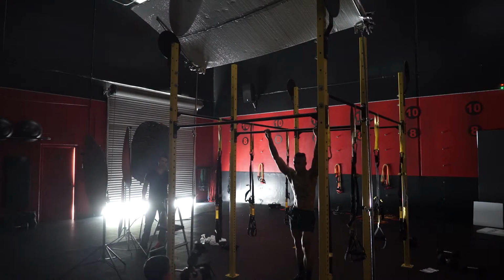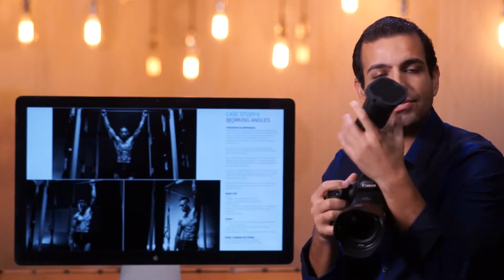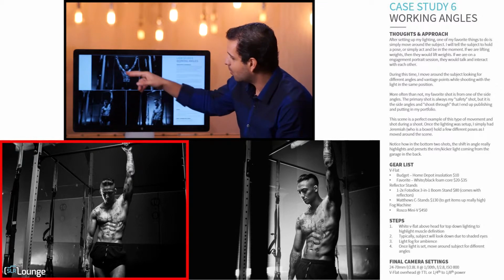You can see where it's going, you can see where it's landing, and it's a fantastic tool. Keep your hand up there and just make little adjustments as you press the flash test button. Then we get the second shot. Second shot's great. I even prefer this shot over that one.